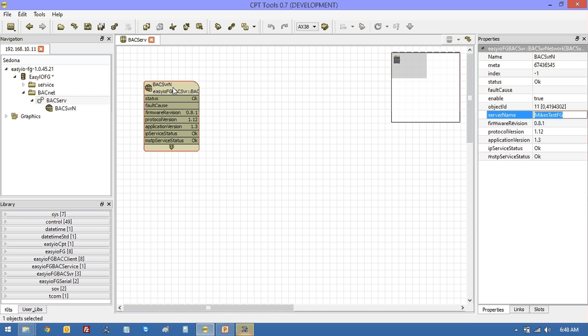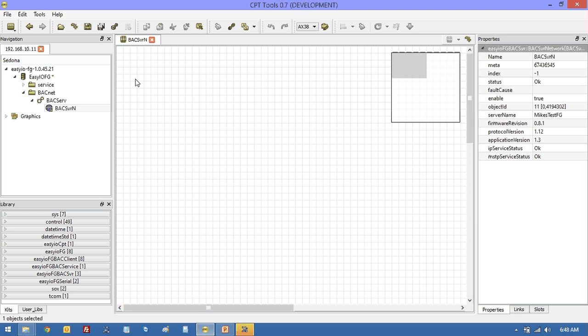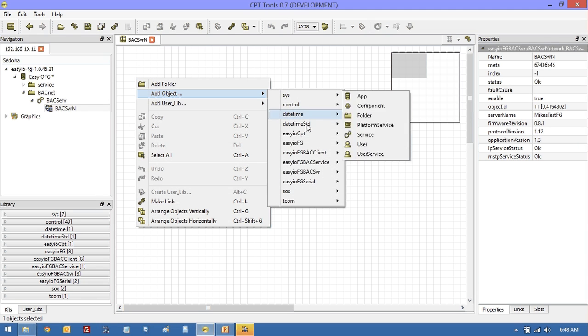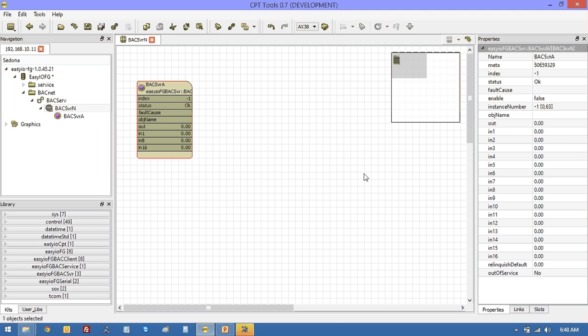If you want to start putting points in there now, all you would do is just add an object, a server object. Let's say it's an AV point, and let's say this is going to be our set point 1. Let's enable that true, give it an instance number. It can be anything from 0 through to 63. So let's make it 0. It's going to be the first one.